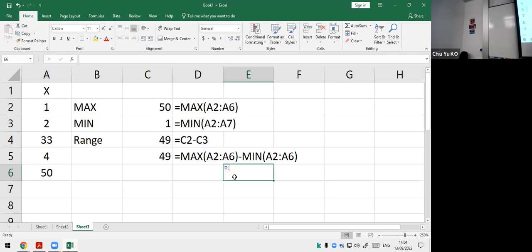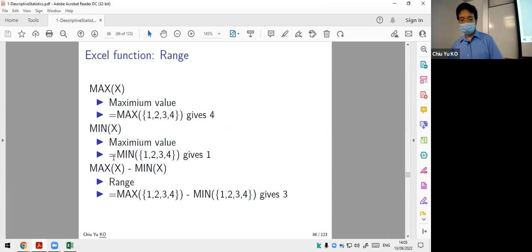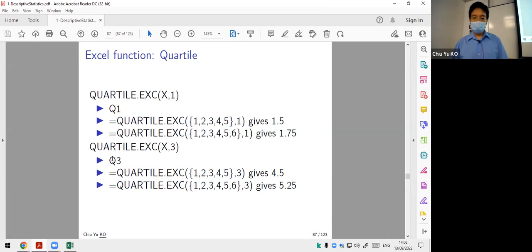Now the next thing I want to show is the IQR, right? I think we go over the range and the IQR. So the quantile is rather easy. As I said, there are many ways to do a quantile. The way we do it in Excel, it will be the quantile exclude. There is also quantile include, but it's another formula. For our purpose it is quantile exclude.